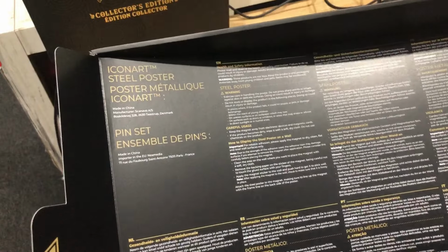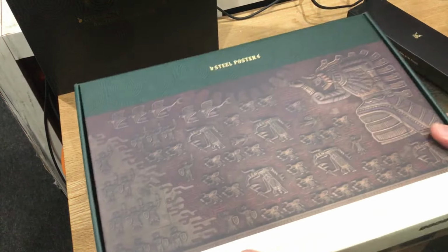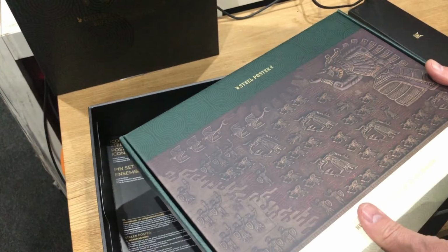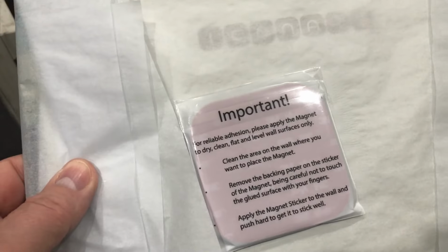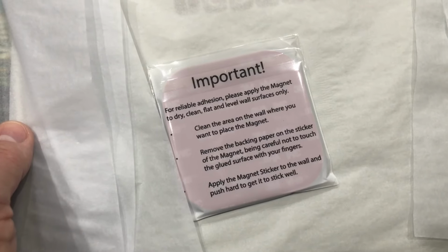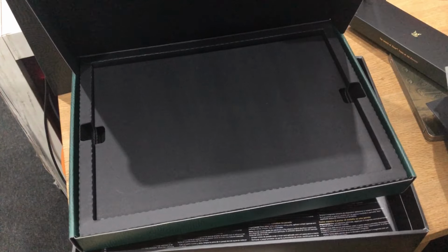We have some health and safety information, in case you're an absolute moron. Icon art, some of them have teamed up with. Not much else to this at all. It's all very nicely presented, I have to say. Yeah, so it's just literally a magnet. Oh, so that's the magnet there. You stick that to the back, and that provides the magnet. I'm not going to open that up, but that's essentially what it is. So it's just that standard picture.